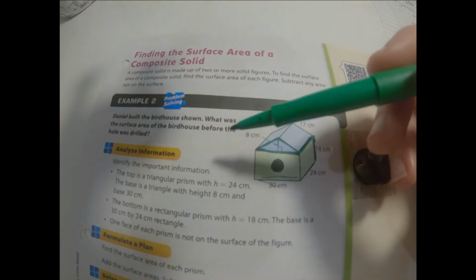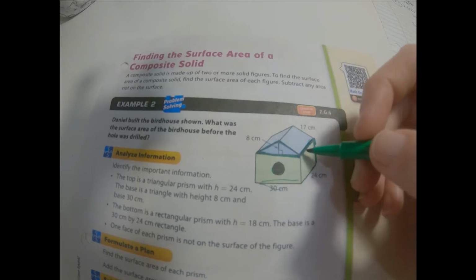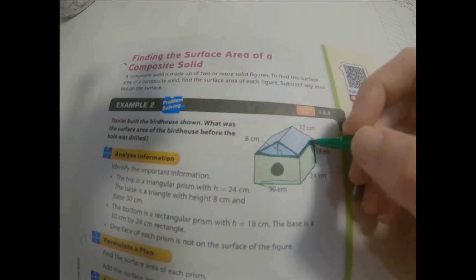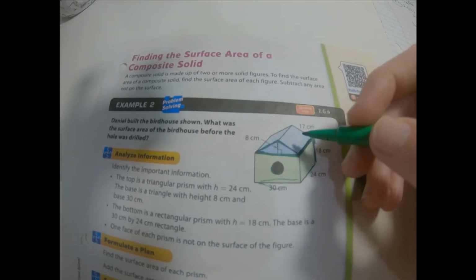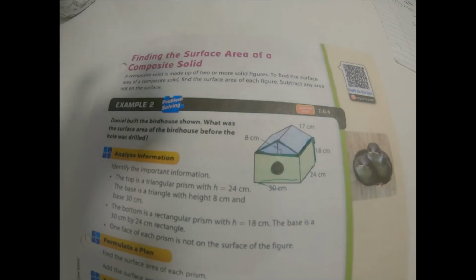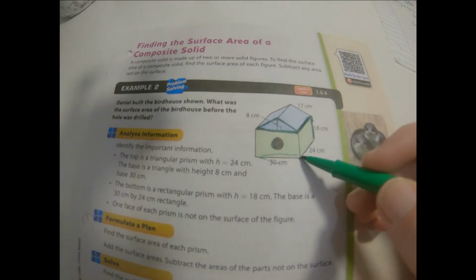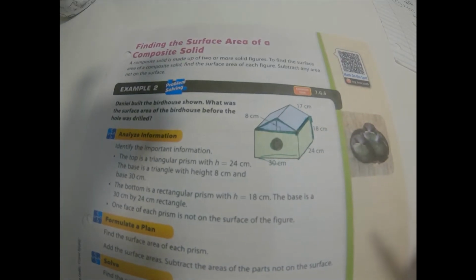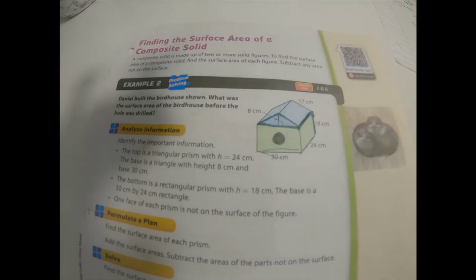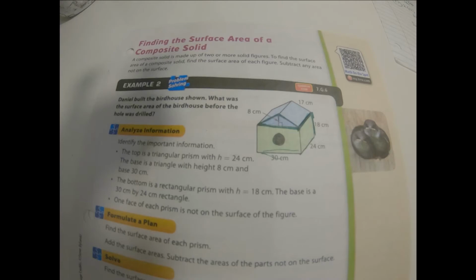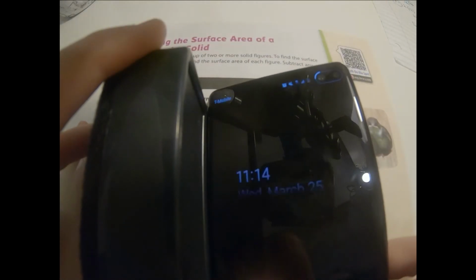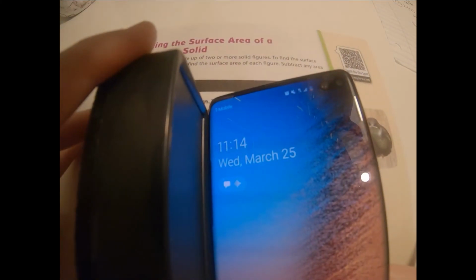Now, be very careful with that. Obviously, it's asking you what was the surface area of the birdhouse before the hole was drilled. If there's something laying on top of the rectangular prism, you're actually not painting that top, right? And I'm not painting the bottom of this shape either, because I have them laying on top of each other. So there's two bases there that we would have taken away. Not this bottom part, but the base of the rectangular prism here, the top, and the base of this triangular prism, the bottom. So two bases that don't need to be painted. Like if I were to attach this side of the eraser to this side of my phone, since these two are touching, I don't actually need to paint them.